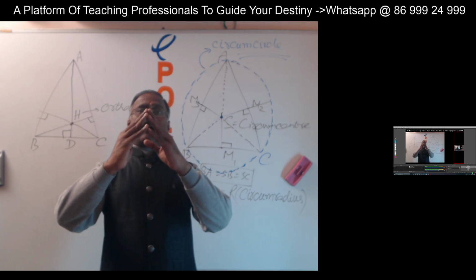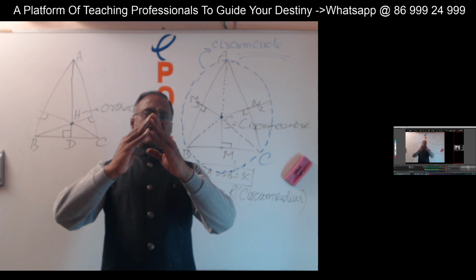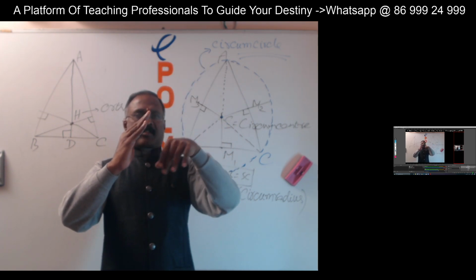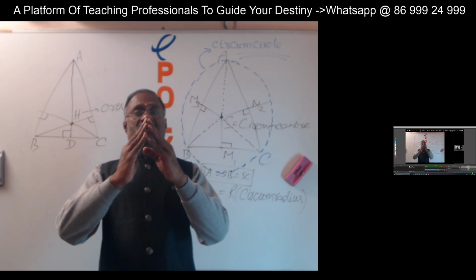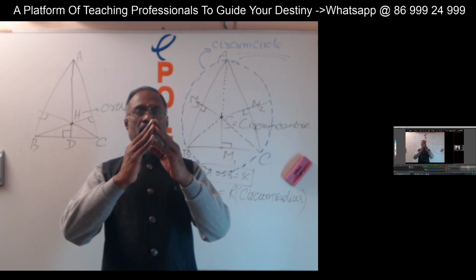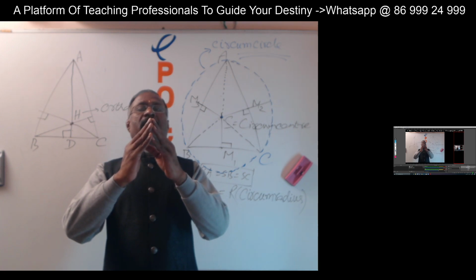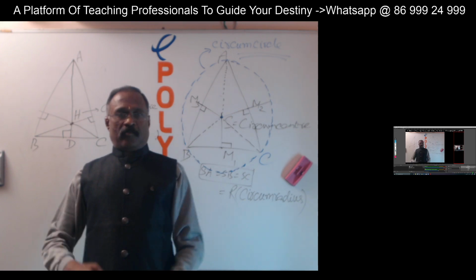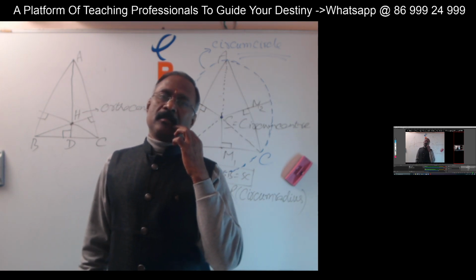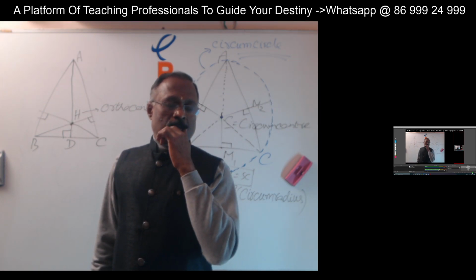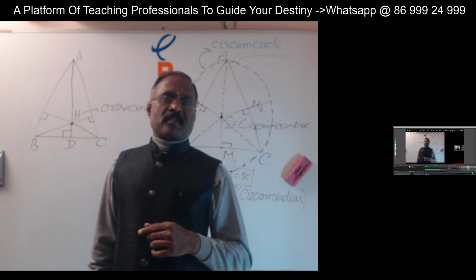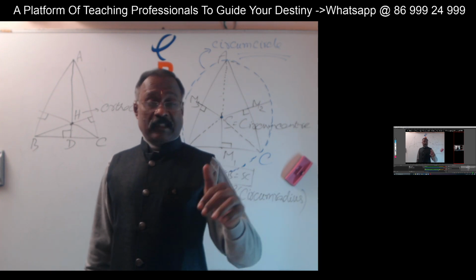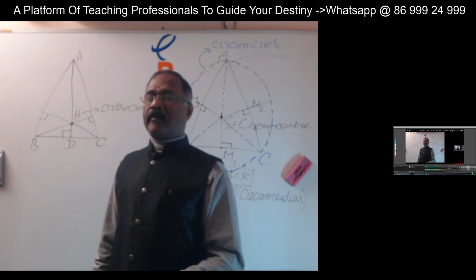What is external angular bisector? If this is 60, the external angle becomes 360 minus 60, 300. Then another line divides it into 150 and 150. So that is called external angular bisector. So the point of concurrence of such three internal angular bisectors is said to be the incenter of the triangle.